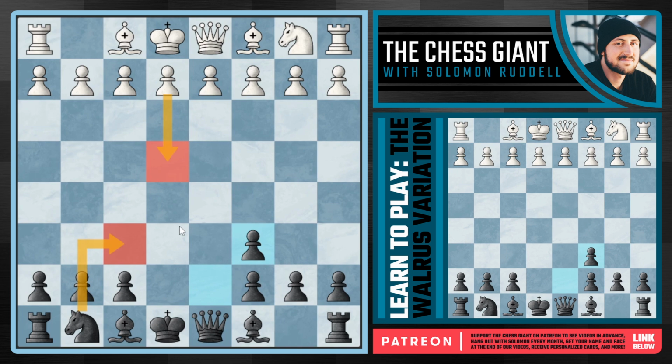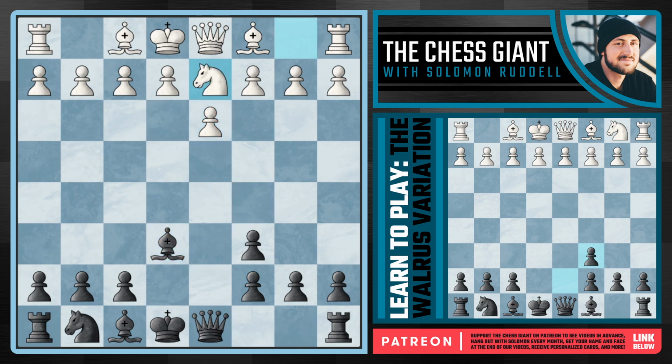But personally, from a practical standpoint, I'm going to be recommending this option of d3. The computer really likes this move, but more than that, I think that this is just a solid option, which really doesn't give black much to work with. I mean, here, if we play a move like bishop c5, okay, let's just limit the activity of that bishop with e3. And here, if we see something like bishop e6, white can now play knight d2.